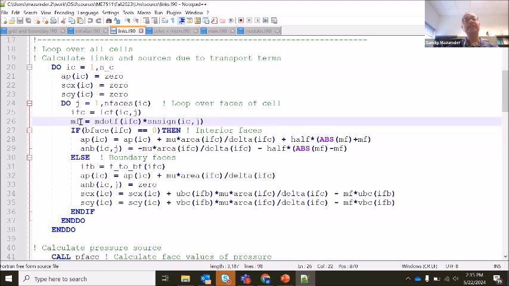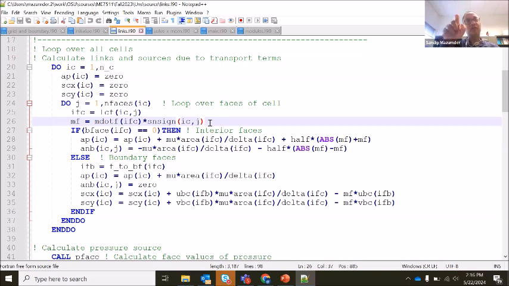Okay, so I get the global face index, and then I construct this quantity called MF, which is nothing but mass flux, which is the m dot that I've already calculated, times this SN sign. Now, this SN sign is something I also talked about in the unstructured finite volume method. Basically, this surface normal, as you can see, it has an index IC and J. Okay, essentially, this tells you which way the surface normal is pointed from the point of view of the cell node. Okay, remember, the surface normal is just stored. It may be stored this way or that way. We don't know a priori. From each cell's perspective, it may be either pointing outwards or inwards.